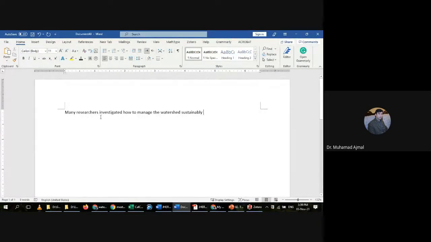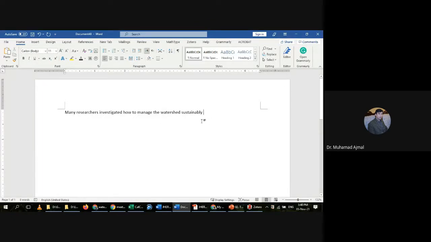Now, this statement is linking to those many researchers. Who are those many researchers who are talking about sustainable water management? We can say watershed sustainable management, or to manage the watershed sustainably.